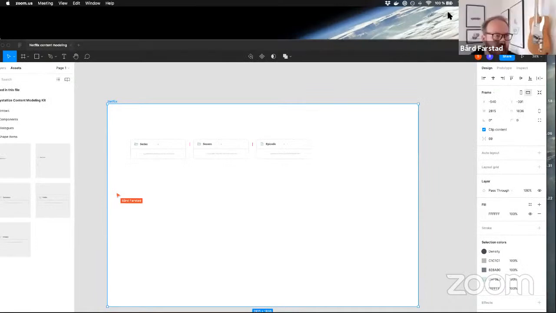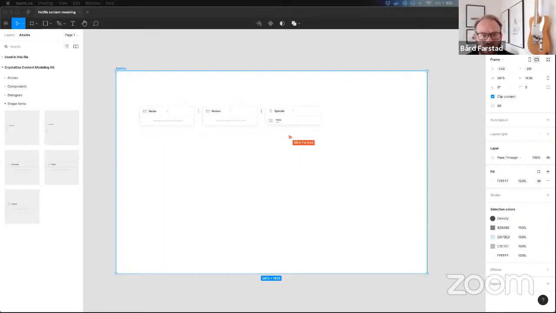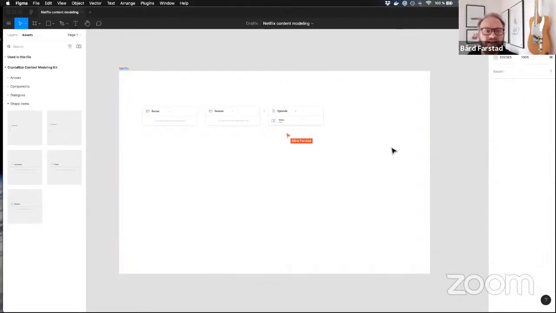Because let's start with the main thing. So I'm adding a video component in the episode, which is basically, let's just call it video. And this is, let's say, the main thing. And interestingly, when we model this in Crystallize, the backend here is Amazon Elemental, which is the backend of Amazon Prime and the Grand Tour. So if you model this out in Crystallize, you will actually be able to use this under very heavy traffic with streamable video.